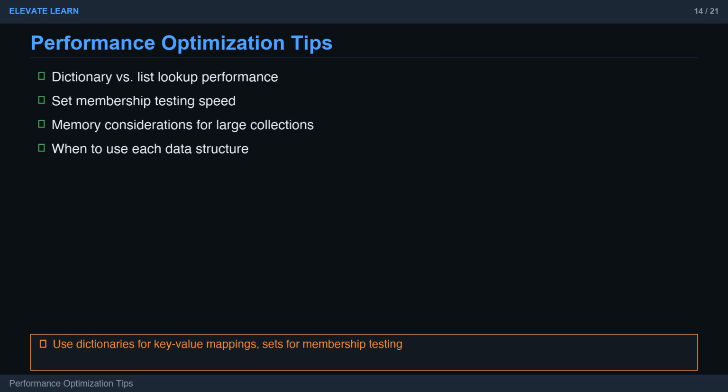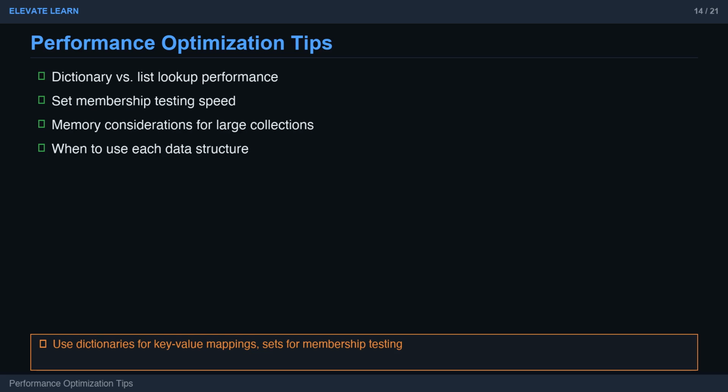Performance matters in production applications, and data structure choice directly impacts speed. Dictionary and set lookups average O(1) time complexity using hash tables, compared to O(n) for lists. When you have 100,000 item collections, this difference becomes massive: microseconds versus milliseconds. If you need frequent membership checks, sets outperform lists dramatically. If you need ordered data with fast lookups, sorted lists work, but dictionaries with any key type are more flexible.